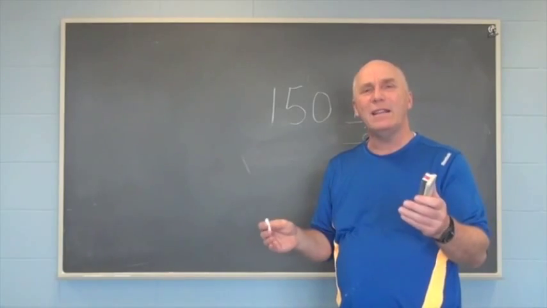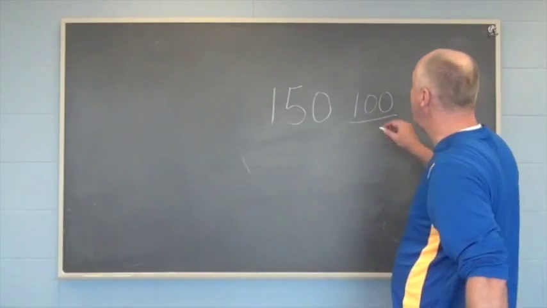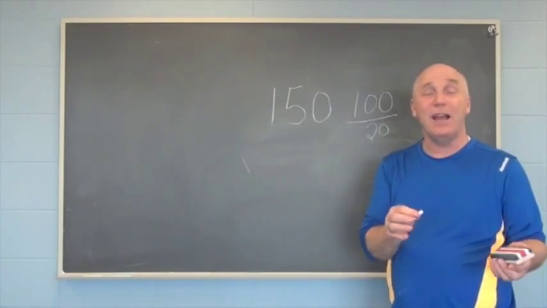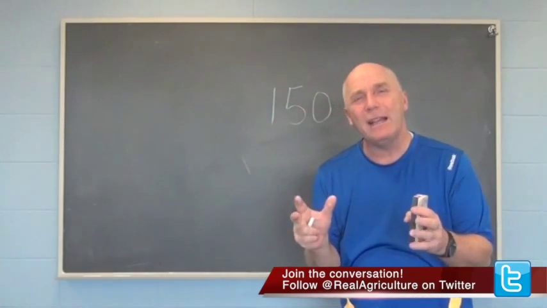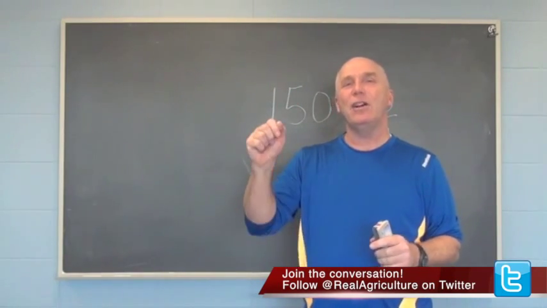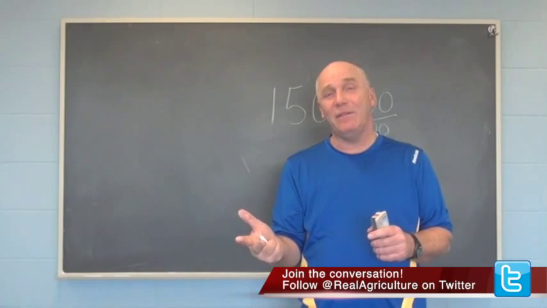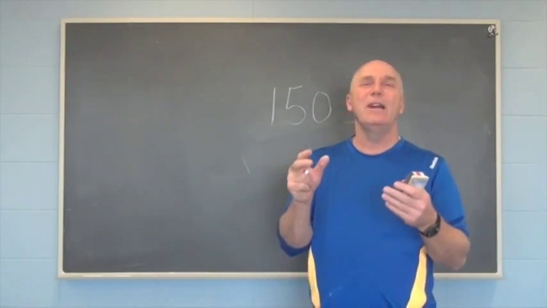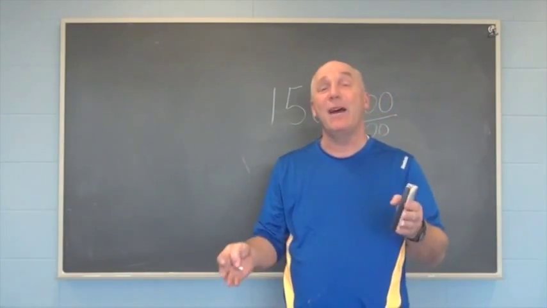In other years that are wet and backwards and you have fairly significant rainfall events and you put the 100 pounds down up front and maybe you had 20 in the starter, the actual optimum rate to come back with in the top dress time or the side dress time might have been 80. So that's where we get into this idea of if you really want to get the advantage of a split application of nitrogen, you keep a rather modest number up front and then you look at rainfall, you look at yield potential. Perhaps you could examine soil nitrates levels or perhaps the color of the leaves via a green seeker or a chlorophyll meter. And you use those to try to help you decide whether that top up should be as we talked about sort of the zero or the 40 or the 80 pounds of top up N.